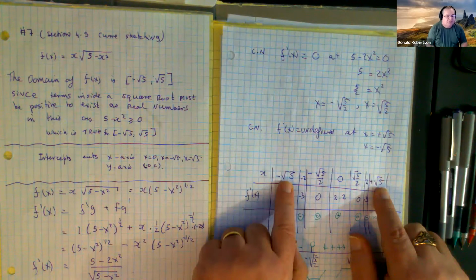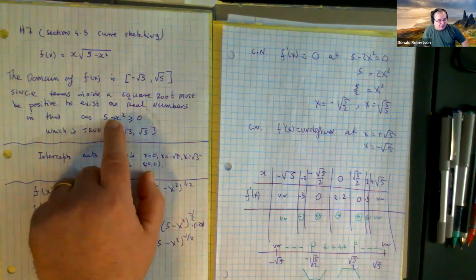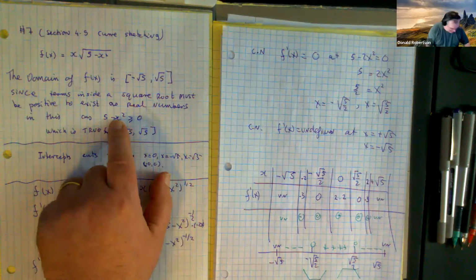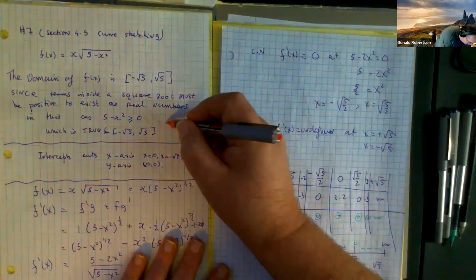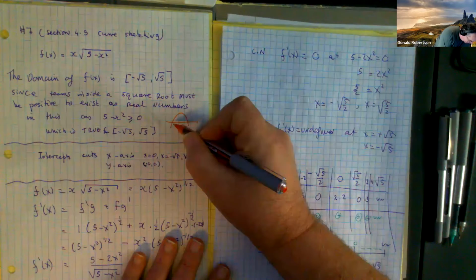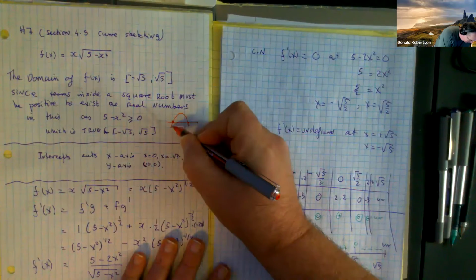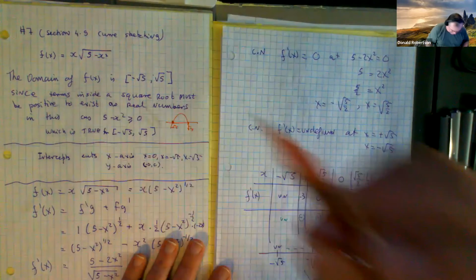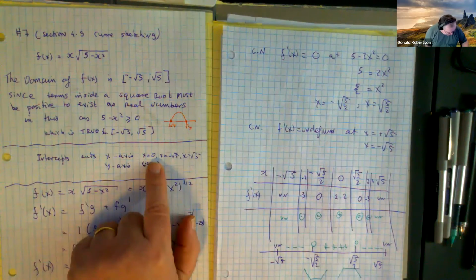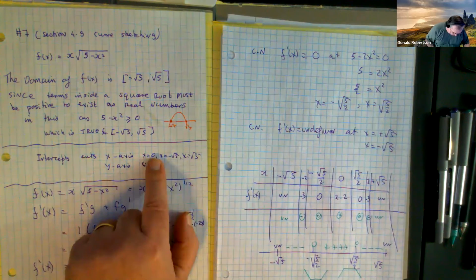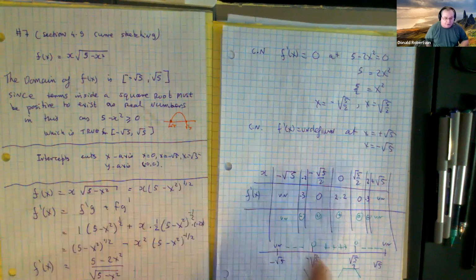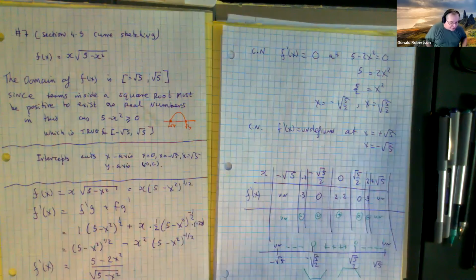We did that. And the reason for that is that 5 take away x squared has to be greater than or equal to 0. If you plug 5 minus x squared into Desmos just to see what it looks like, here's your x-axis. 5 minus x squared essentially looks like that. And so the answer is only positive from -√5 to +√5, which wasn't the mistake of yesterday because we did cover that. If you look at the x-intercepts, there's one at 0 and there's one at negative and +√5. If you want the y-intercept, it's still at origin.